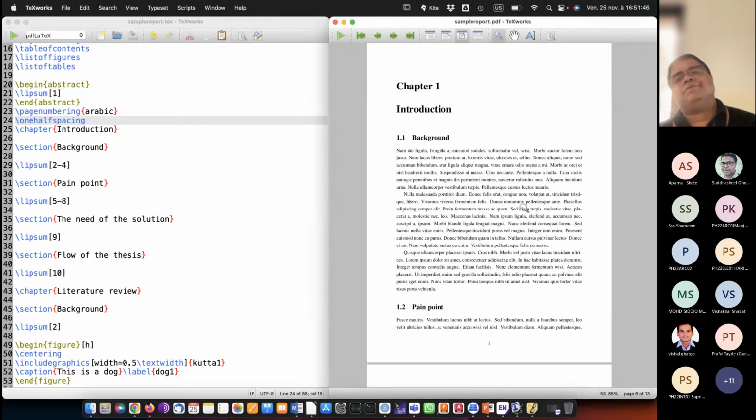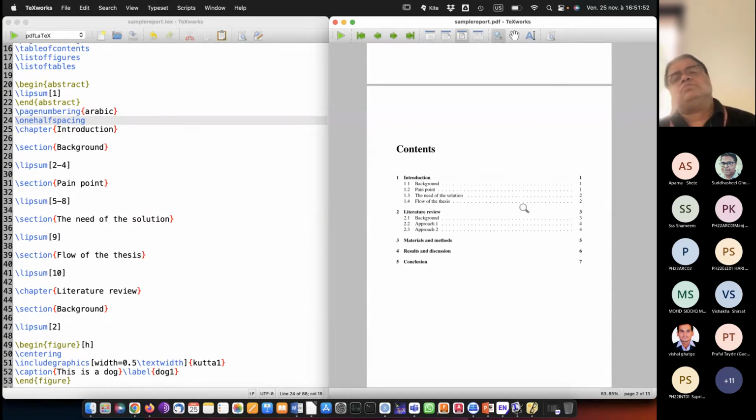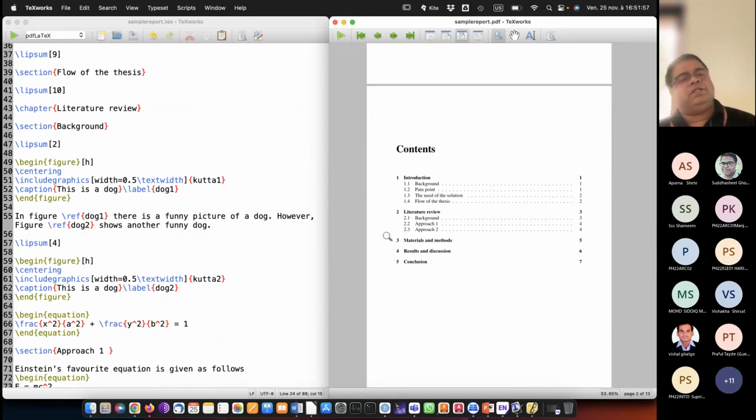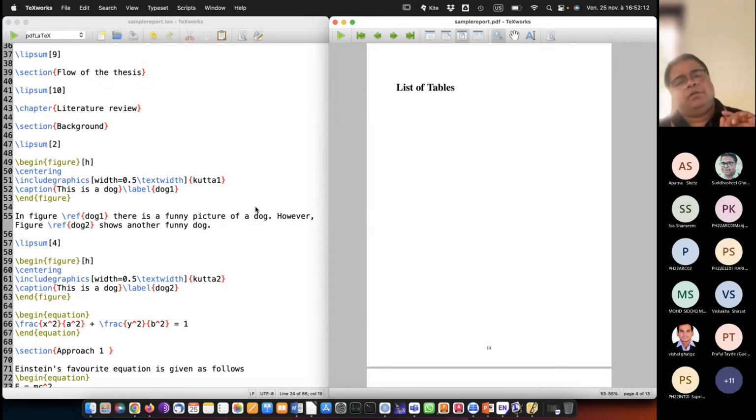Yes, sir. And sir, while writing the papers, sometimes the word count limit is also there. So how to check word count for that? So usually what will happen is in LaTeX, you will have an estimate of how many lines you have. So you have to do it indirectly here. But there are some advanced LaTeX editors. They will tell you about word count. This is a very base editor, but I will tell you the exact name of the editor where you can do the word counting also.